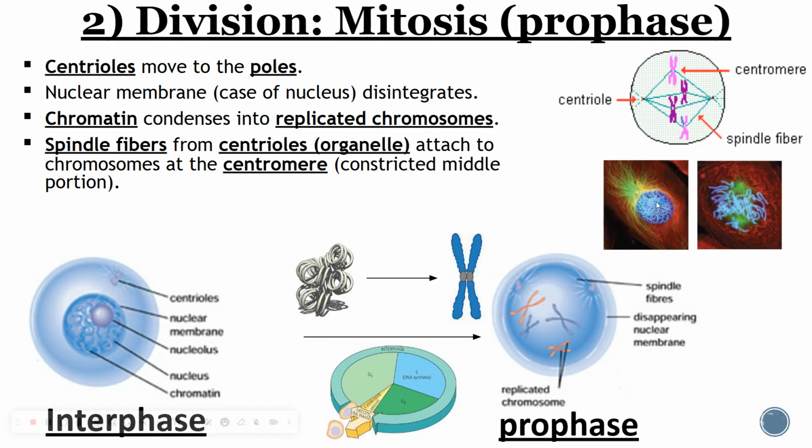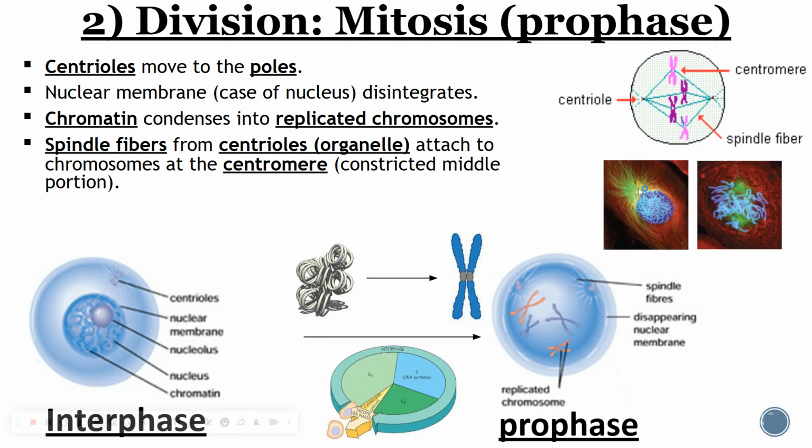So this would be a very early prophase, before the nuclear membrane has broken down. And then here we have a later part of prophase where the nuclear membrane has broken down and the chromosomes are basically free. Try to guess what these parts are. The yellow that was over here, they were all together here, and now the yellow's here and here. So yeah, if you said these are centrioles, they are.